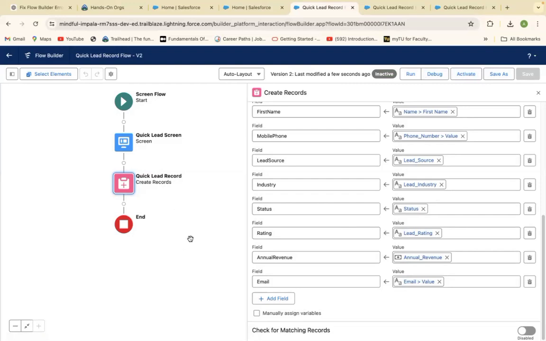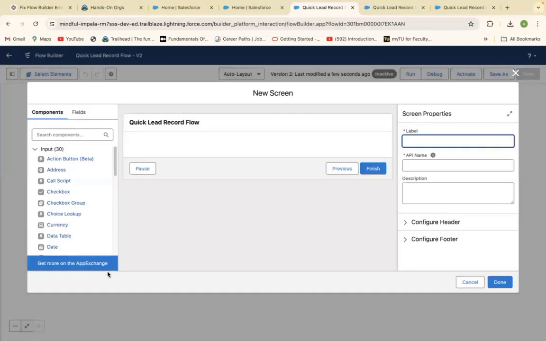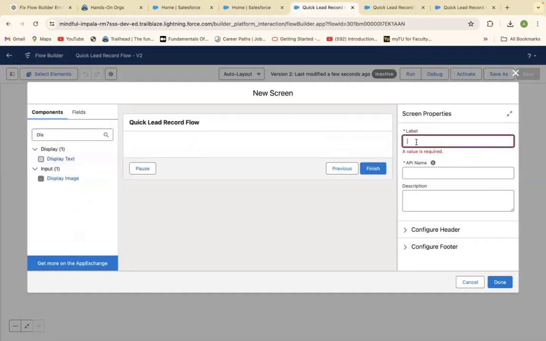This is very interesting. So the next thing I'm going to do now is add another screen that is going to display a success message to my user, and I will say display text here now. Oh, hold on. Let me say success screen.